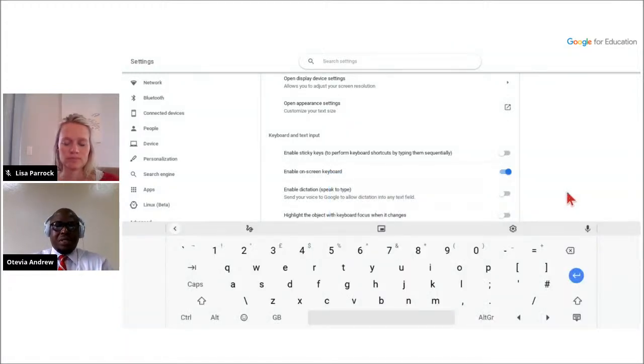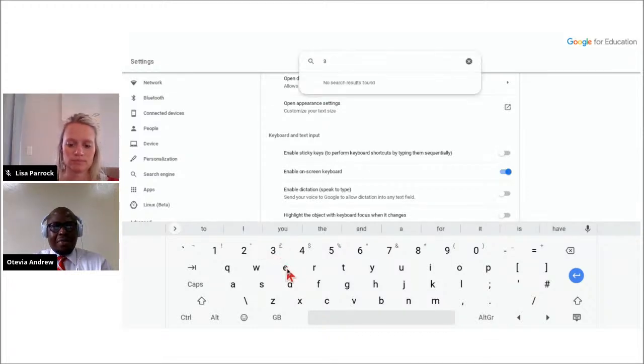Now, let's start with typing. Now, with one hand, if you're using a touch screen, you can use the fingers to type by touching the numbers or the letters. You can see that, making it a lot easier to type with one hand. Okay. Right. So another feature that's very useful on this on-screen keyboard is the handwriting feature.